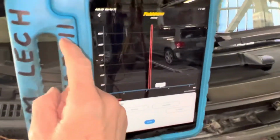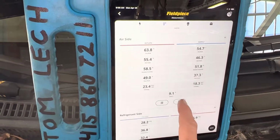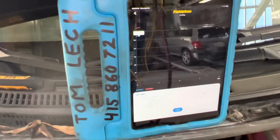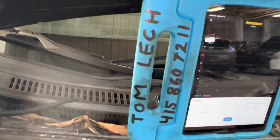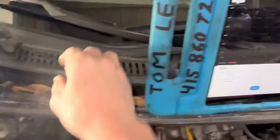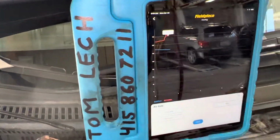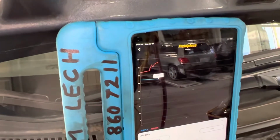Okay, so let's go over to our duct dash temperatures. Okay, that's right there. Our dry bulb, you can see it coming in right now. 54 degrees. And we're taking in our return air, and I don't have a complete return air because I do not have this shoved all the way down into mixed air, so I'm not getting a true reading there. And see, that's the difference between just moving it from there where the vents are right here and moving it from there. You see the shoot up, because I'm not getting a true reading. And so we're like 74 degrees here. It's nice and warm because of the hot air coming from the condenser and the radiator. We're down to 53 degrees.